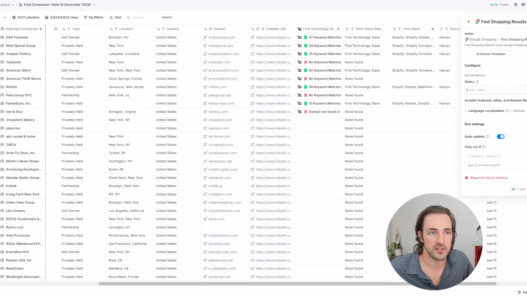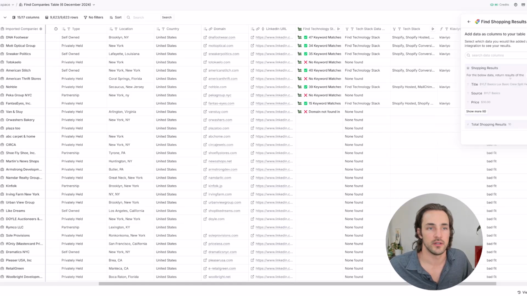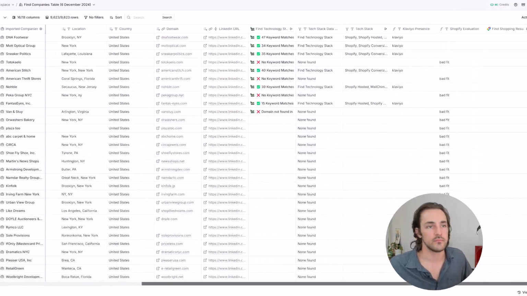So in this case, it's a pretty simple configuration here. You set up your inputs. What I've done here is I put in the domain, we hit continue, add fields. It's going to return data for the first item. We'll just have all of the results here. So we'll get the source, so where it came from, the price, the position, how many reviews, what its rating was, and if they have any other delivery items on here as well. That's all good. Now let's click run and see what we got.